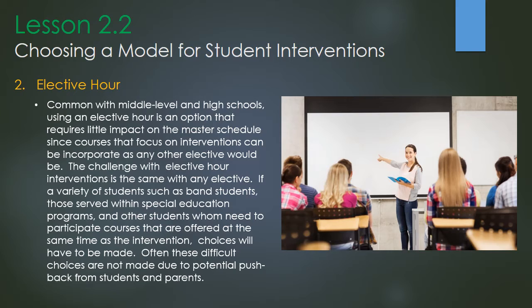If students really need interventions for their core subject areas, but they're in band and they can't take it, that's one of the difficulties of the elective hour. Now, if you can work through those, then you have a very powerful schedule. But that's just one of the hiccups. And of course, if you do choose an elective hour and you have to remove an elective from a student so they can be in intervention, you'll have a little pushback from students, but you'll also have the potential to have pushback from parents as well. So that's something to be prepared for.